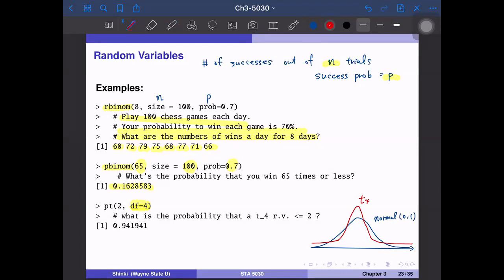If we think about the threshold 2, the 2 is somewhat in the upper tail part. So maybe the 2 is around here. The probability for the upper tail should be larger for the t distribution. So the lower tail probability, this area, should be slightly smaller than 95%, we can imagine. And actually, we get 94%.